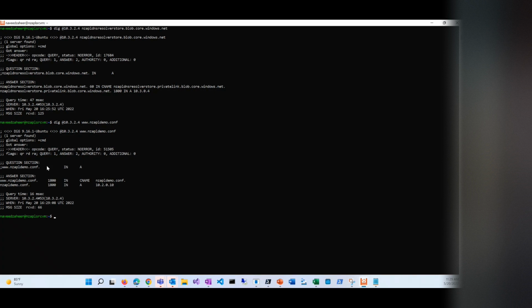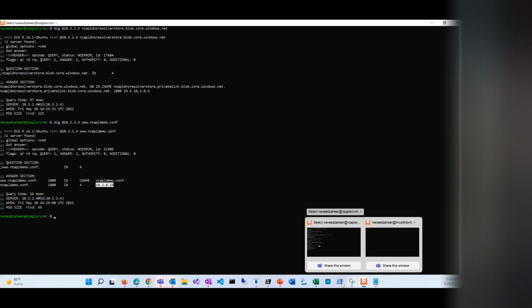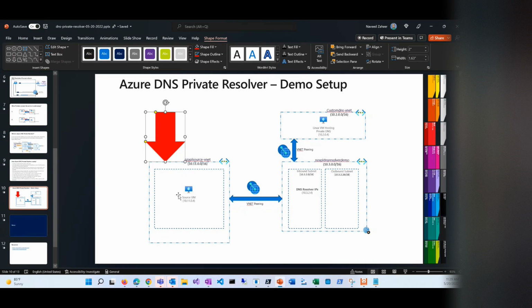As you can see, it went all the way back to the DNS server which we have configured in the rule set, and it got the address 10.2.0.10. So when I call this from here, it went to the resolver, its outbound is pointing to this custom DNS setup, got the name resolution, and gave it back to me.